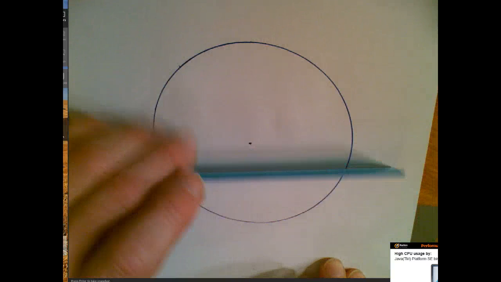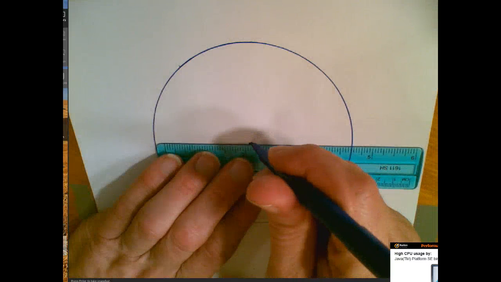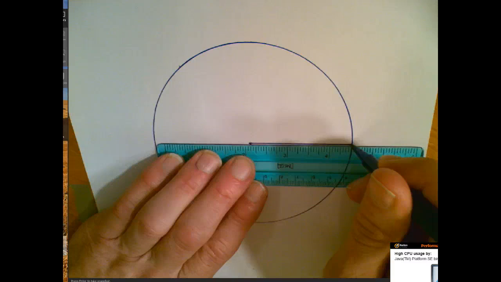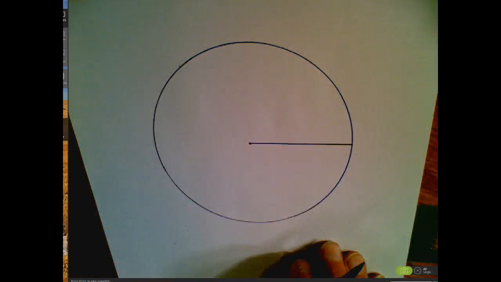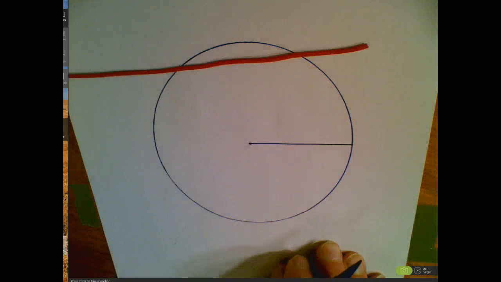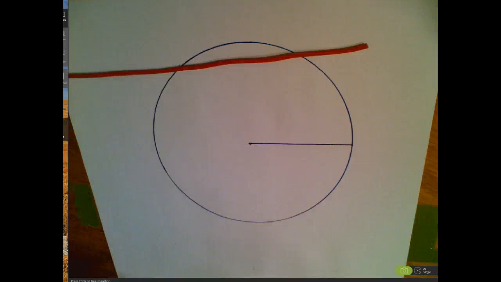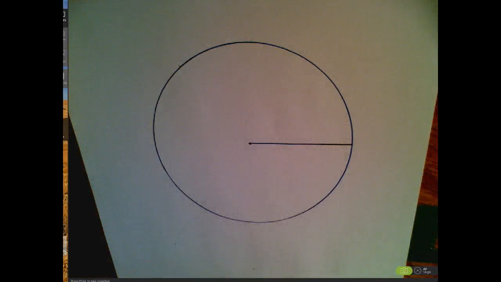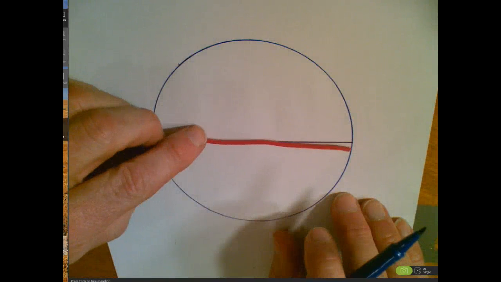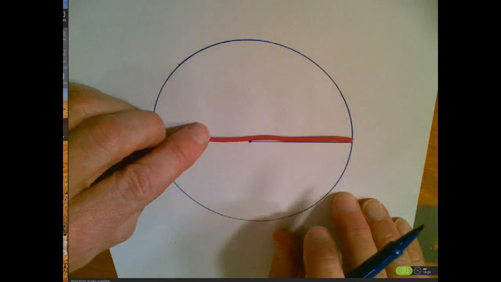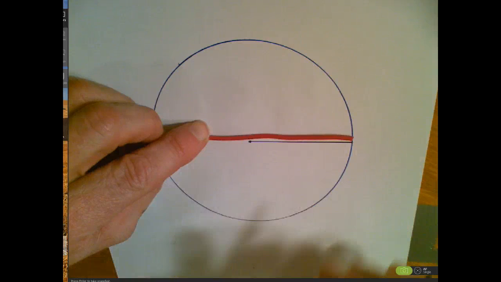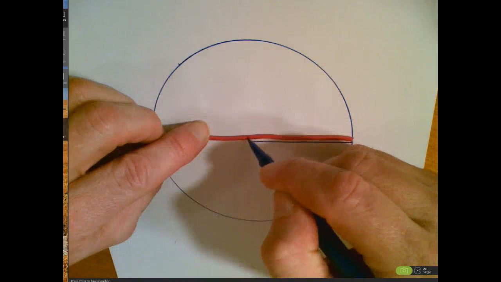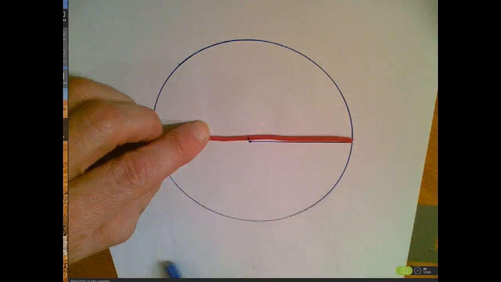So what is a radian? Well, here's what a radian is. Okay, so we're going to start out with one of the radii of the circle at what looks like a central angle. And what I'm going to do is take some wire, grab some wire from the garage, and I'm going to mark the length of one radius on this wire. Okay, so I'm going to put that right there. You notice I put it right there, and I'm measuring for this circle the length of the radius. Okay, so there's the length of the radius.